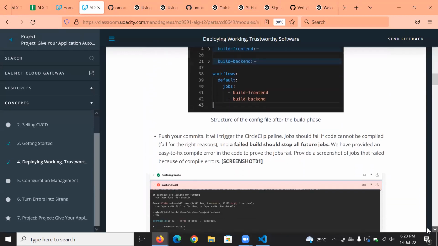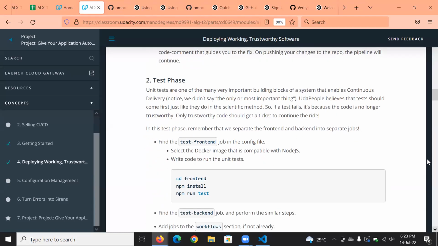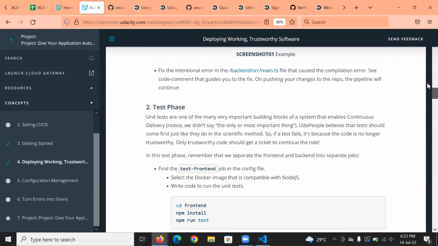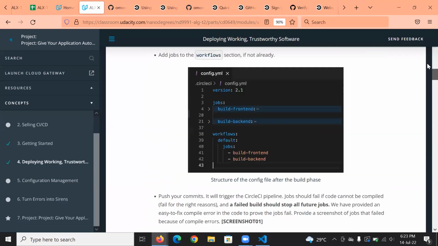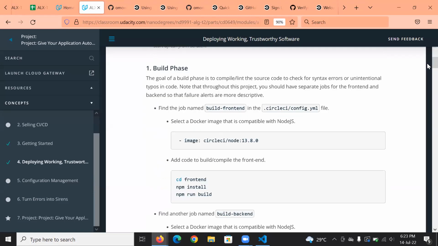Yeah, so here, you can see if you read the goal of the project, no, scroll up, start from number 1. No, scroll up. So that's where it starts, yeah? Yeah, it starts from number 1, build phase. Yeah, build phase. So you can see it tells you, come on, you're supposed to set up a project in Circle CI. That's the first thing you're supposed to do.